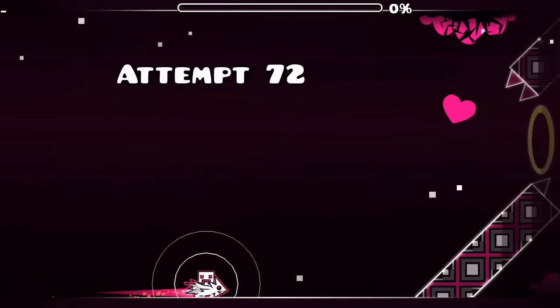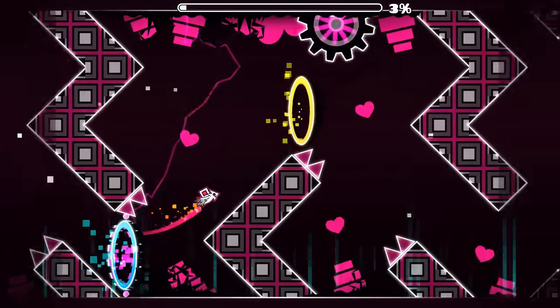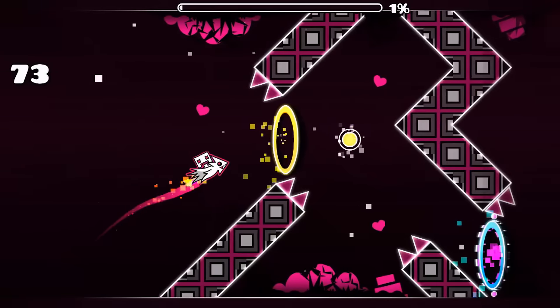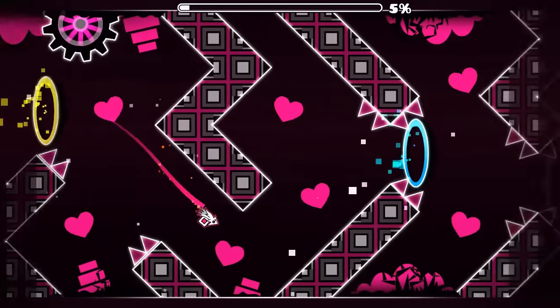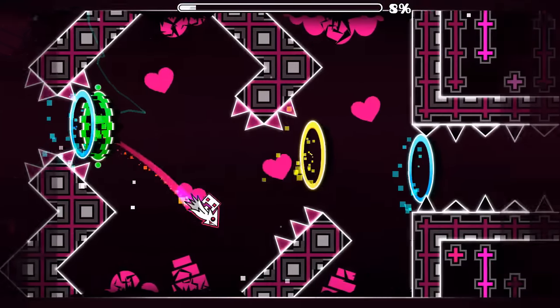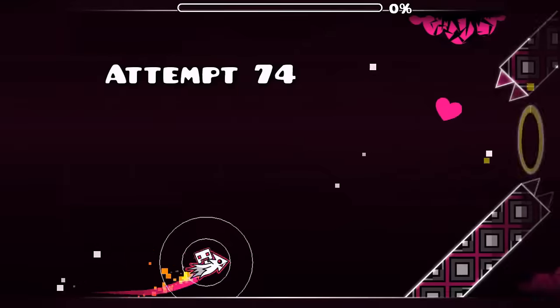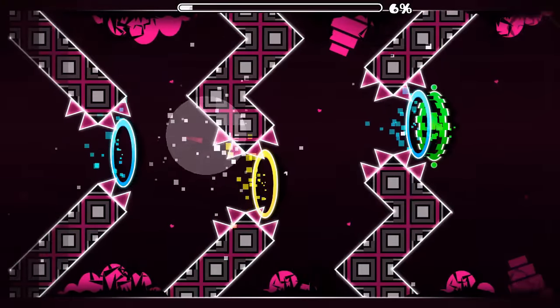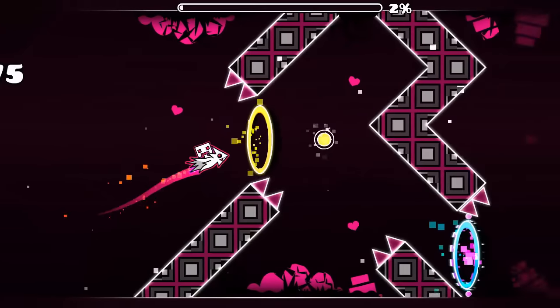I cannot do this. Guys, what is happening? Do I just have to use practice mode? Because this is so... what? This is difficult. Okay. Oh no, and I had to go up again. And then it looks like... is that a spike corridor? This is not easy. I was lied to.